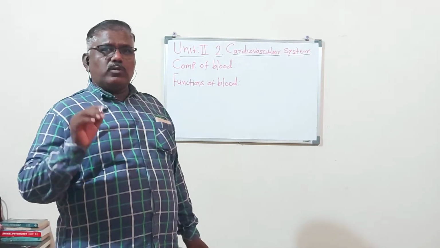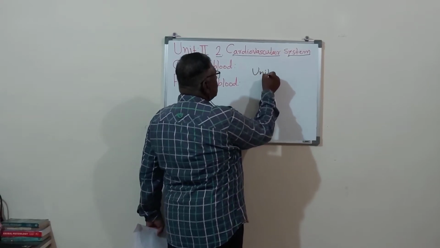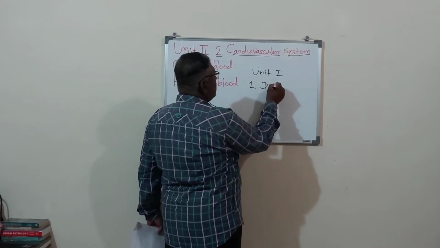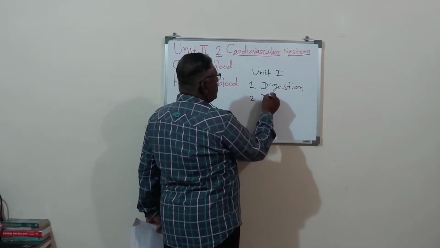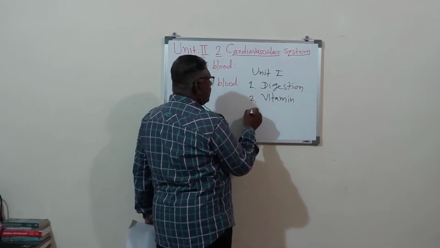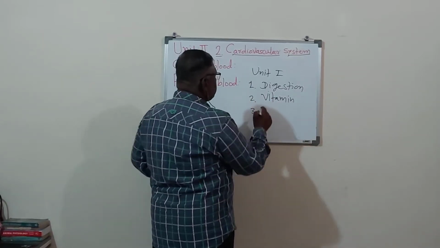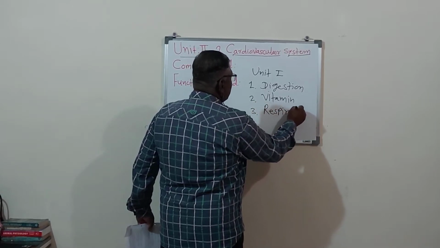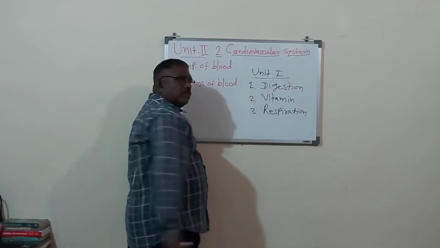So just for your revision I will write here. In unit first, the first chapter, that is the digestion, we have studied the digestion. In second chapter we have studied the vitamins, and in third chapter we have studied the respiration. These three chapters we have studied in unit first.